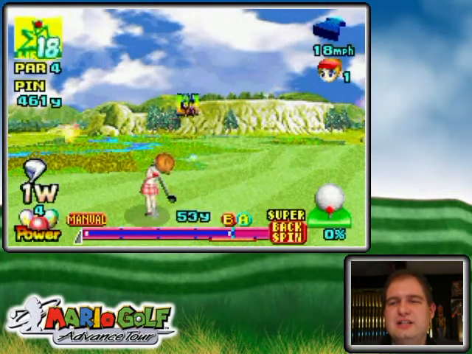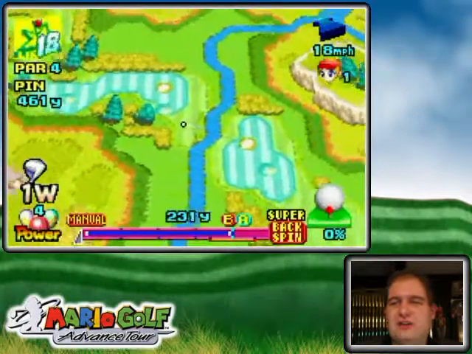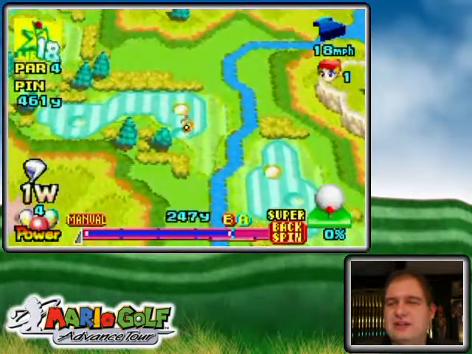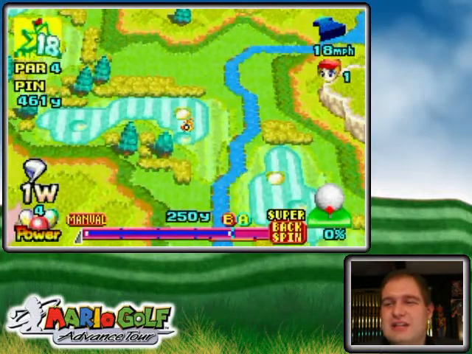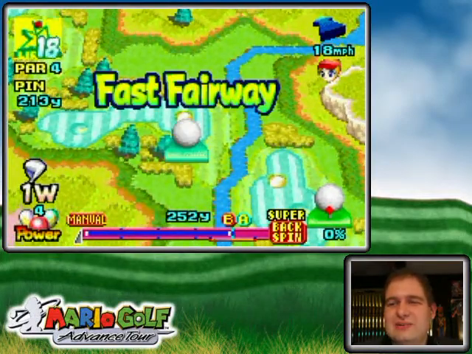I'm going to try and land this just after the river, but just before the fast fairway, so it slows down. There we go! Even with backspin, look at that thing. Because the fast fairway just keeps on rolling and rolling and rolling.